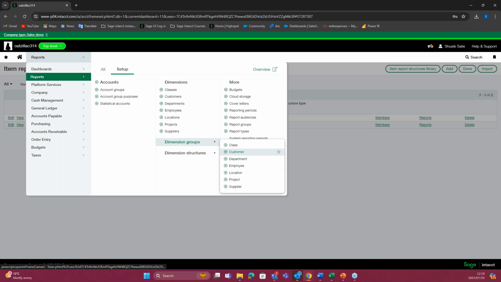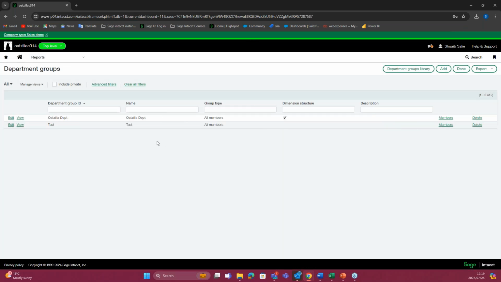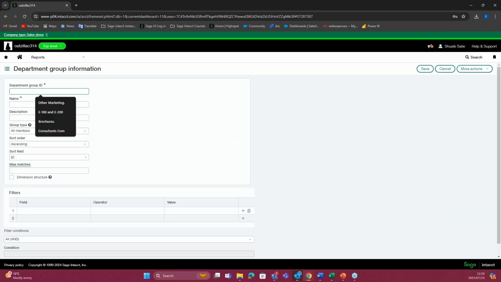Okay, so now I also want to create a department group. So same thing, layout is the same, so I'm just going to name this department sales and finance.